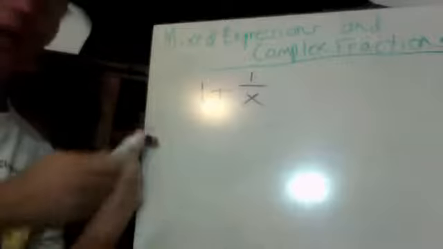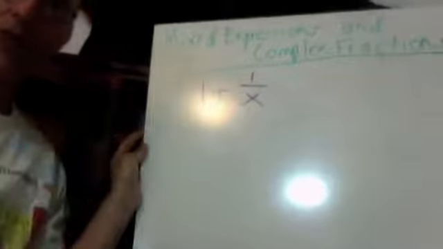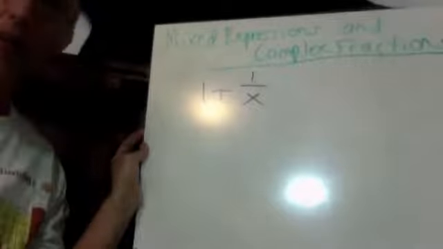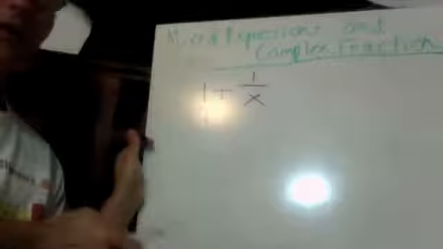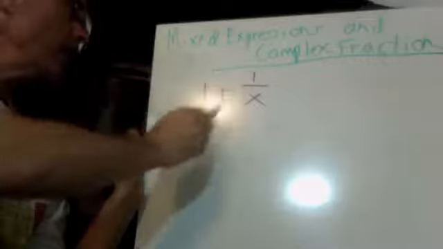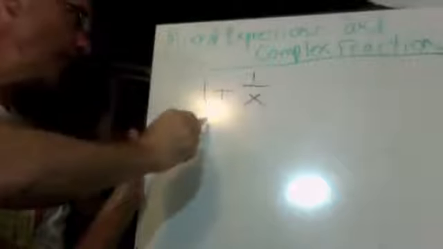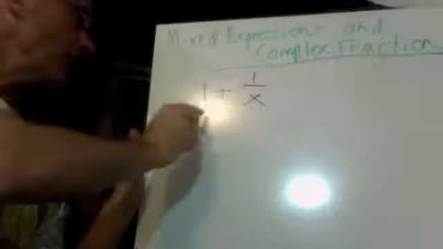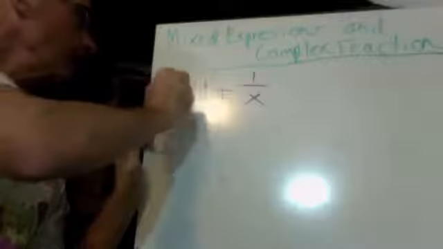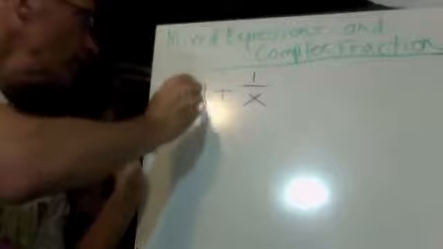Mixed expressions just means that it's like a number plus some kind of fraction. Okay? And you know how to do that. What are the two magic words we talked about in the last lesson? Common denominators. Okay? What's the denominator here? Well, you know it's 1. What's the common denominator between x and 1? It would be x, right? Or it'd be this times this. And so I multiply this by 1 and this by x. And I have to multiply by x over x. Does that make sense? I'm multiplying by 1.